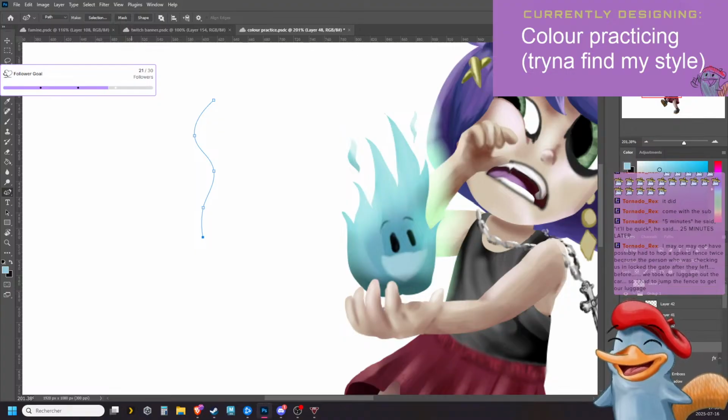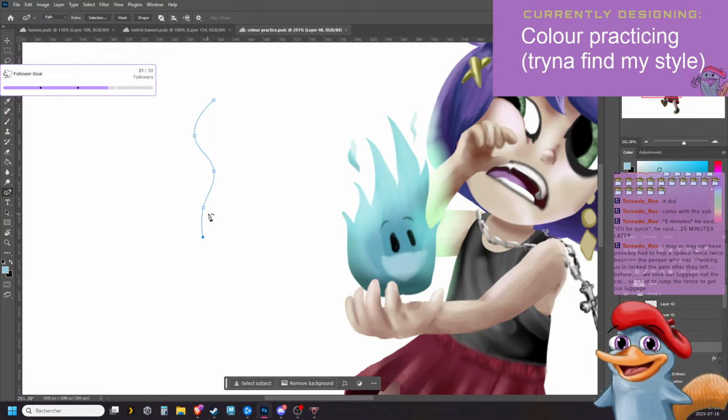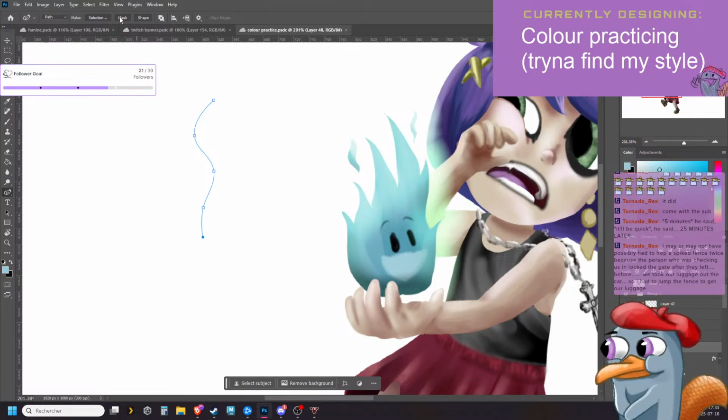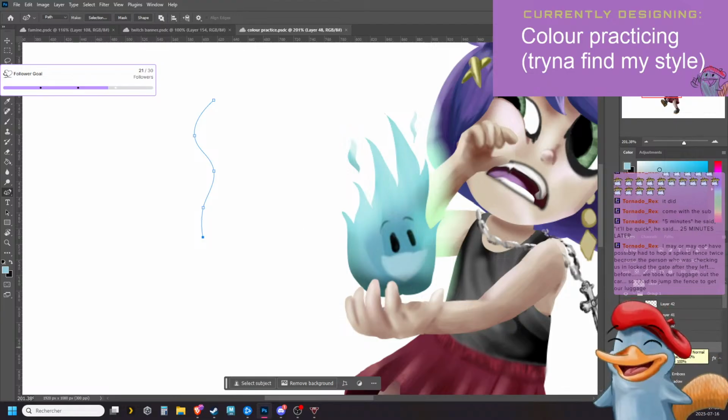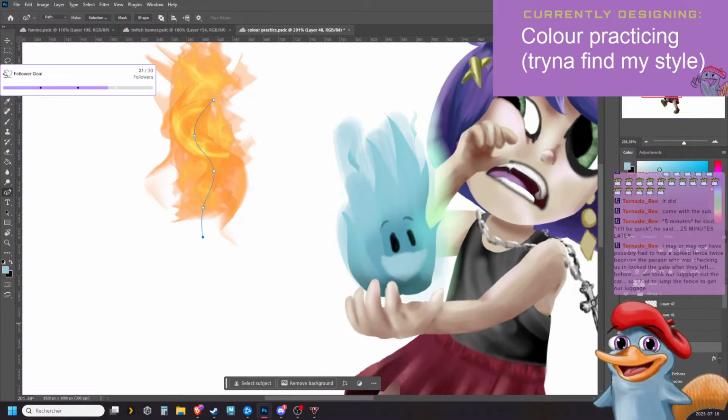Create a new layer for every new flame, right? Oh! Oh, I see. Okay, and then I can adjust the color.